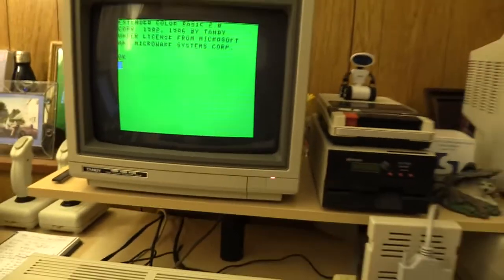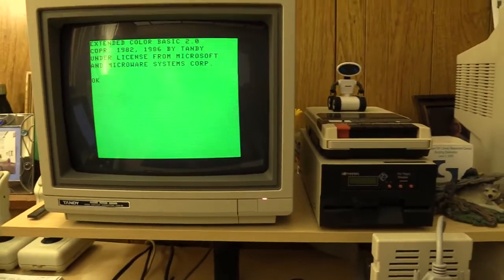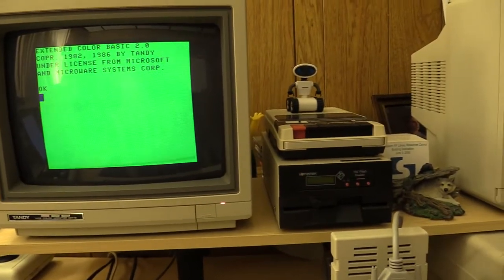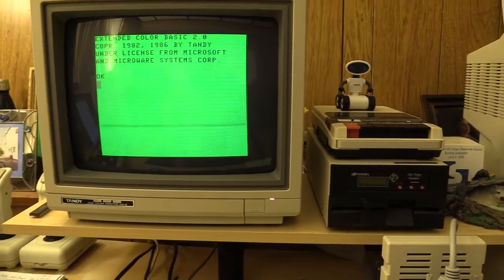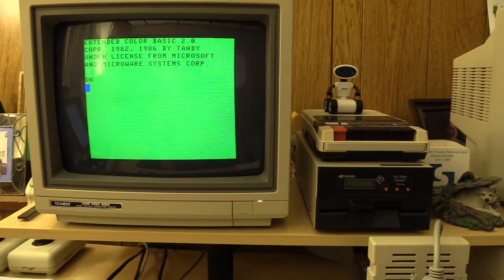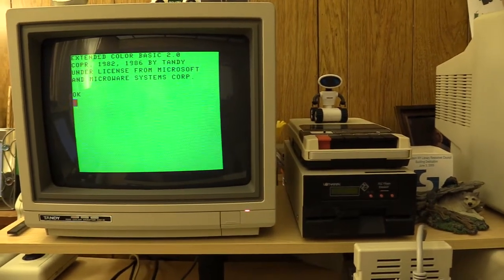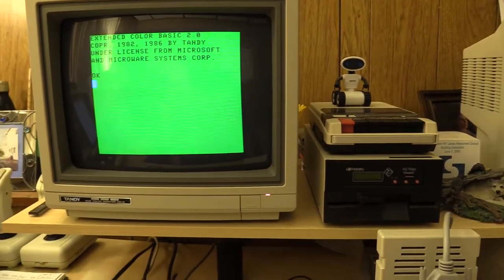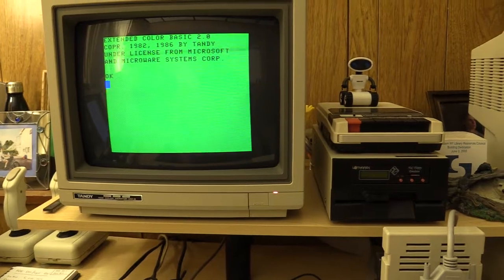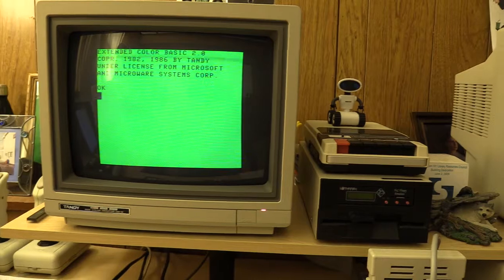So what does this error mean? Well, as you probably noted on the page of Disk Extended Basic Unraveled, the error message is undefined function call. And although the messages are not defined in any of the error lists at the end of any of the quick reference guides or at the end of the actual Getting Started with Extended Color Basic guides, either for the CoCo 2 or CoCo 3, you will find it listed on a page outlining the user-defined function routines. And so let's look at that.